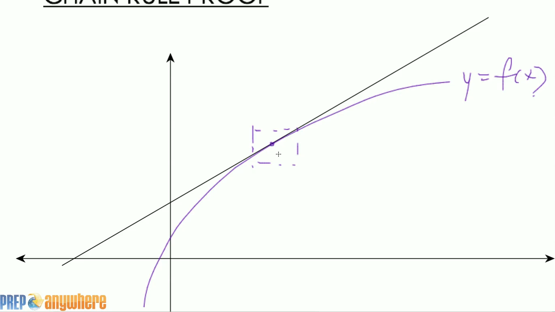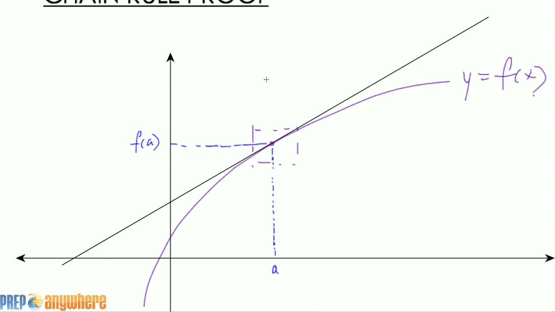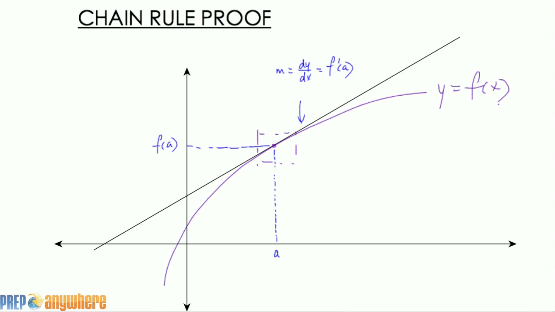So I'm going to write what I just said in mathematical form. First, let me let the x value of this point of tangency be a. Then this value right here will be f at a. This line here has a slope of dy over dx, which is f prime at a. Let me pick a second point a little bit to the right of a, let's say about here. Then draw that all the way up.